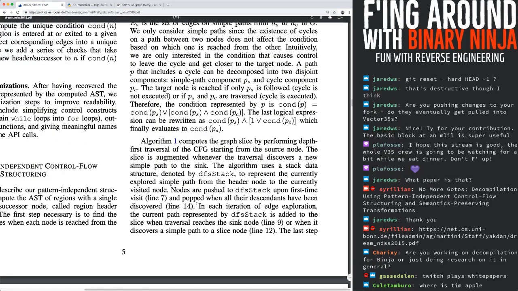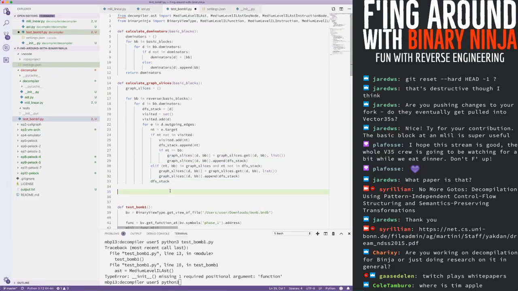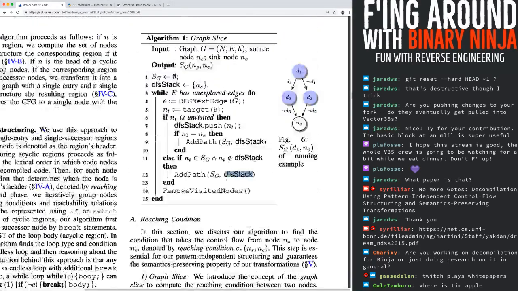Popped when all their descendants have been discovered. No, they're getting the edges from the graph.